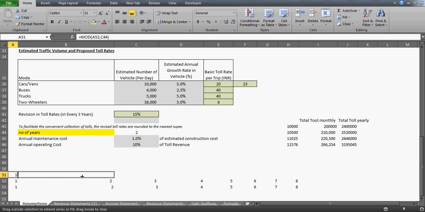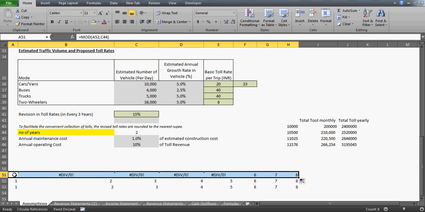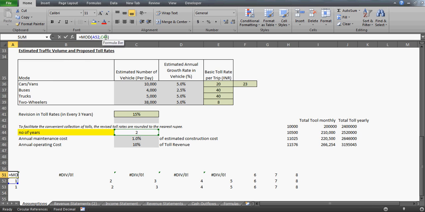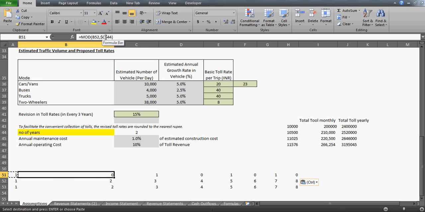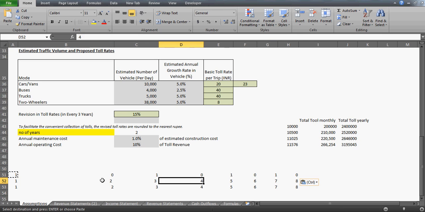So wherever you get the remainder 0, there you'll see, all right, I beg your pardon, I have to freeze this C44 because we want this to be divided. So on every second column you see that I will get 0, right? Because here the number is 2 and here the number is 4. So when you divide 4 by 2, what is the remainder? Obviously the remainder is 0, right? So that's the approach we are actually applying here.